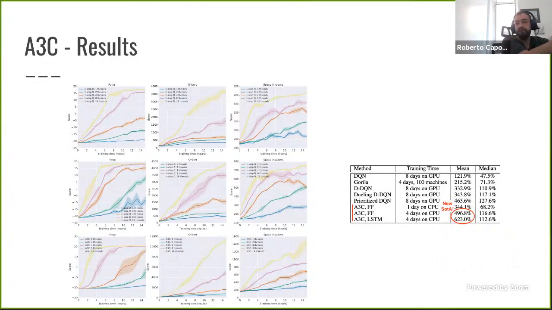we can compare some of the results that we have by increasing the number of threads, where if we have a single thread, it means that we are performing basically advantage actor critic, which is the algorithm that is made asynchronous and distributed by this A3C. And you can notice that by increasing the number of threads, the training score goes up and up with the same amount of time, which is what we would expect. So they also compare against other algorithms.